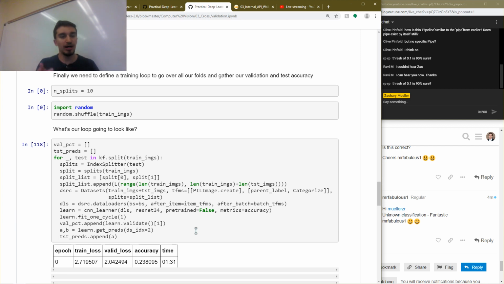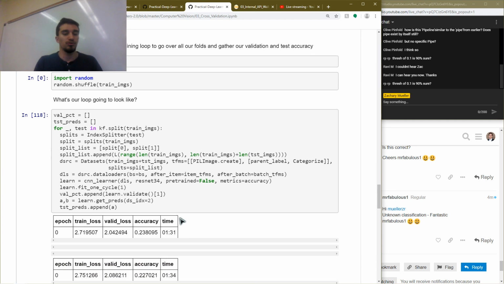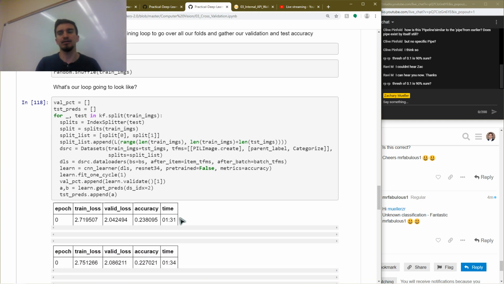And you'll understand why we're going to be doing that in a moment. Compared to, say, validate. If you just had some sort of data set where you wanted to do it very quickly, you could pass in the index into validate, but here we're not going to do that. So we're going to go ahead and grab the percentage and add that to our validation percent list. And then we're going to get the predictions of our test set and pass them into A.